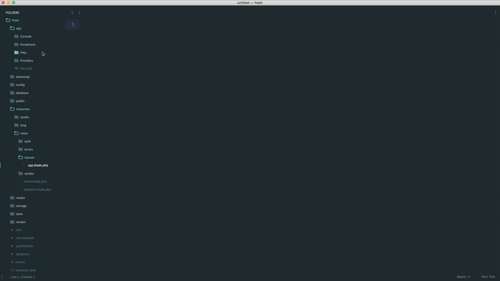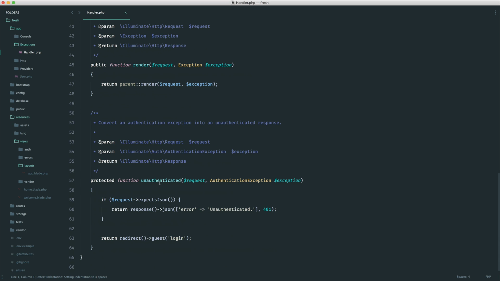Now this is slightly different in Laravel 5.3, which is the version we're using now. This is actually now under our exceptions and handler. So basically down here, we have an unauthenticated method just here. And this will allow us to forward to a particular page. Now, in our case, it's login/magic, and that's pretty much all we need to update, and that's pretty much done.